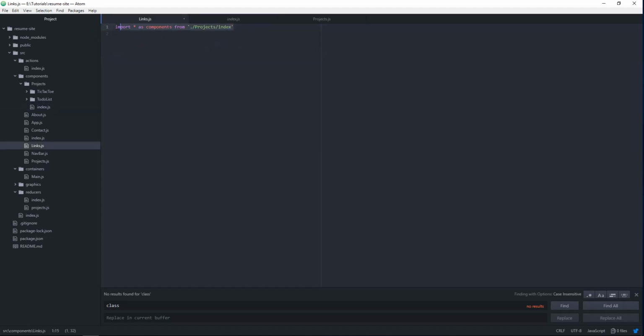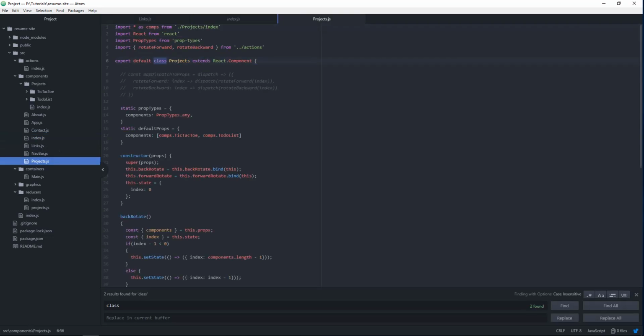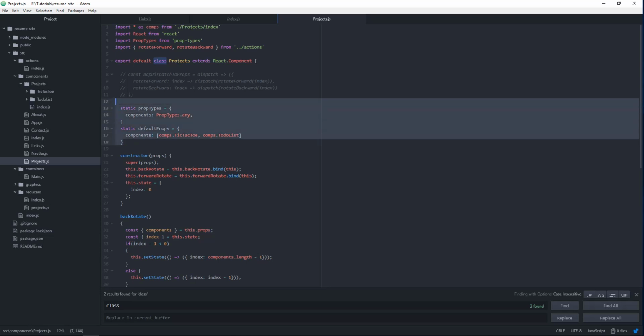So we don't need that here, obviously. This links isn't doing anything for us at this point. Right now it's just there to say we're going to add it later. So basically our projects, as we go back, some React basics. We have a prop type. We create the default props as an array, and we will change this to Redux later, but for now I just wanted to get this working, right?